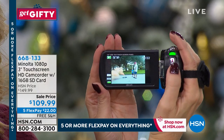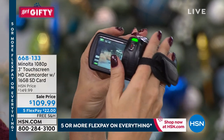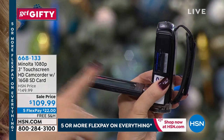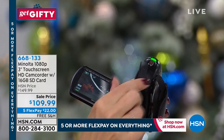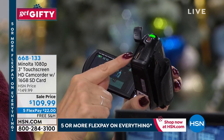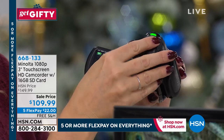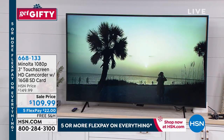So easy to use — this has that big three-inch touchscreen with a really simple layout on your buttons and controls. This also has time-lapse. This is where your 16 gigabyte card goes — included — and that's going to be hours and hours of high definition video. Right over here, you open up this little door and this is where you charge that built-in rechargeable battery, so you never have to buy batteries. We're including a cable — you also get the ability with an HDMI cable to plug this into your big television and play your memories back.